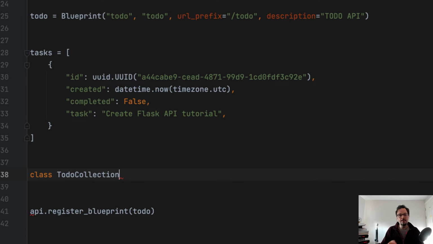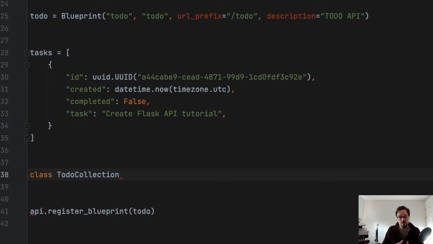In REST APIs, REST is a resource-oriented type of API. We distinguish between two different kinds of endpoints. We have collections and we have singletons. Collections represent a collection of items. In those endpoints, we can retrieve a list of items, or we can add items to the collection. And then we have the singletons that represent specific items in our API.